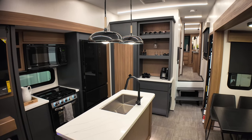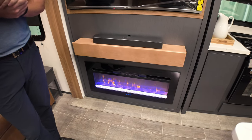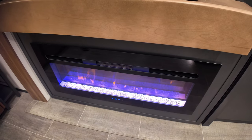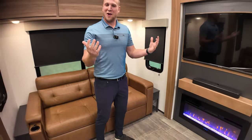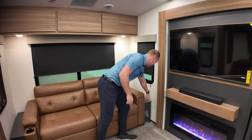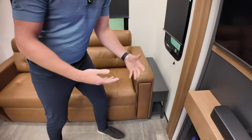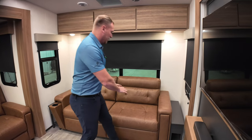Take advantage of that free electric at the campground. Not only does the fireplace put out a lot of heat, but it looks beautiful — there are four different color settings: blue, white, red, and orange, plus a setting that goes up to 100 degrees so you can set the mood however you'd like. There's also hidden storage on your end tables here, so no wasted space in this camper. People camp with a lot of accessories, so we want to make sure they have the capability to store things.